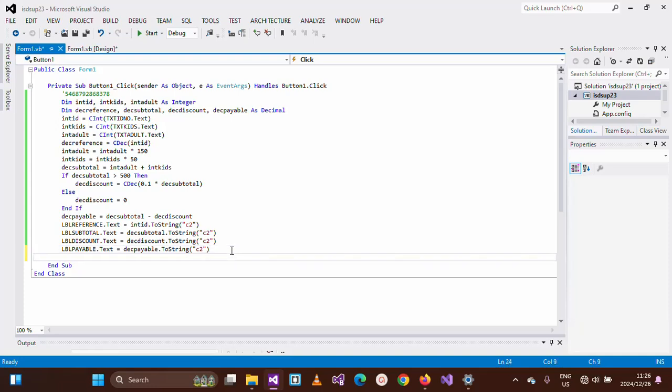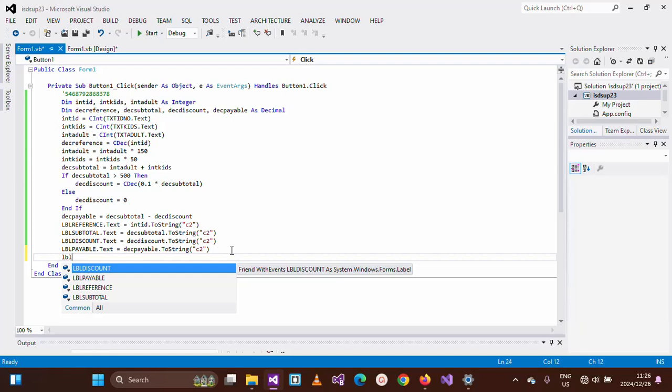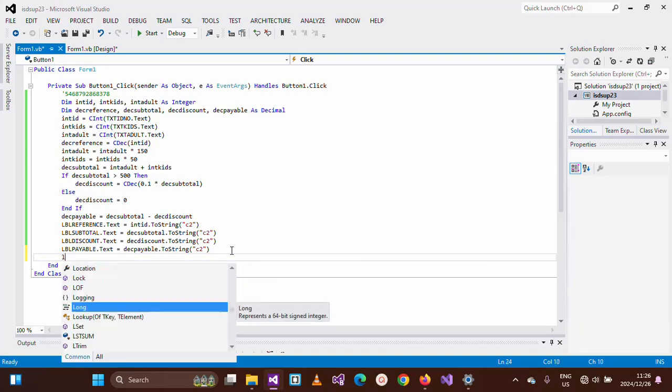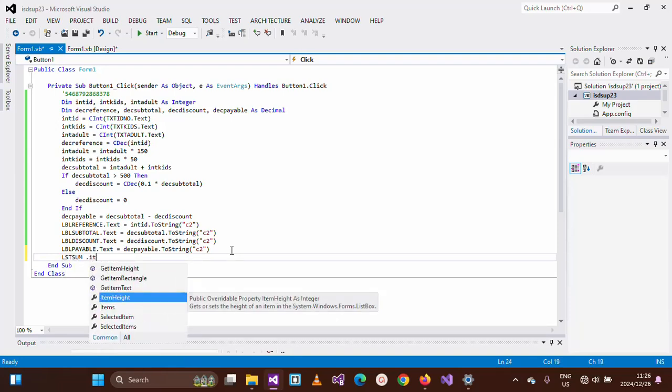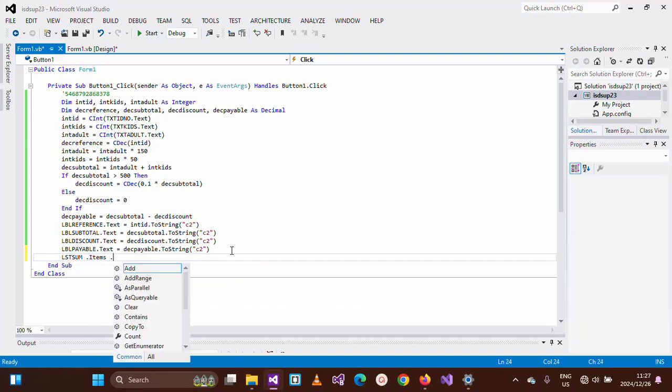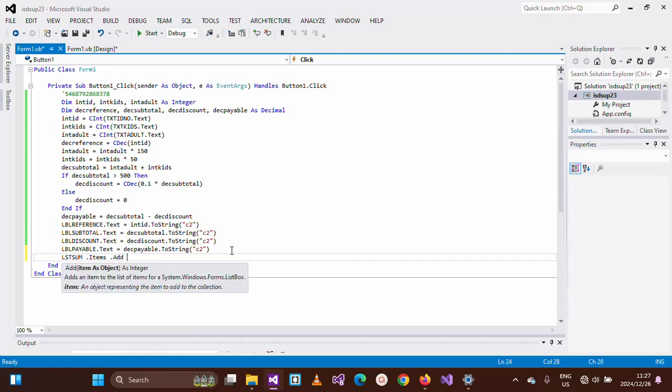Okay. LBL. No. LST dot item. Dot items. Dot add. What are we adding?